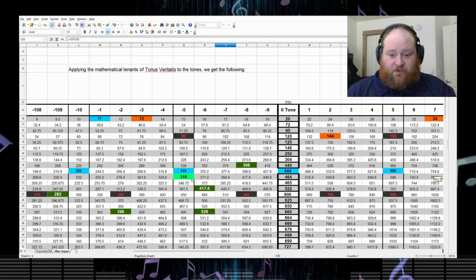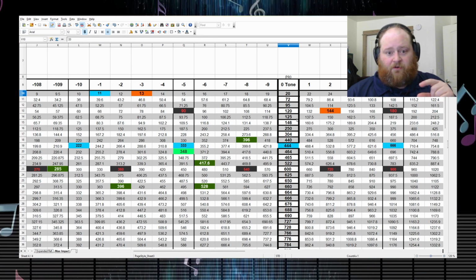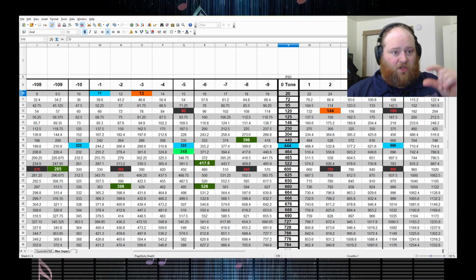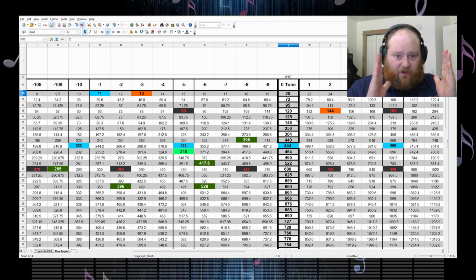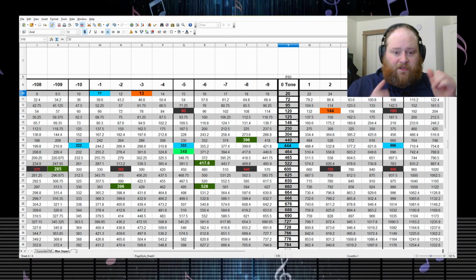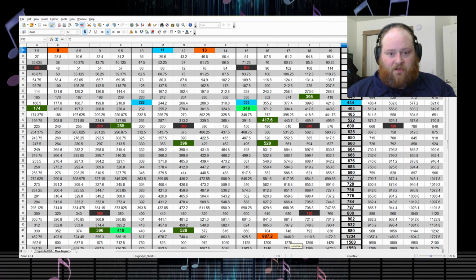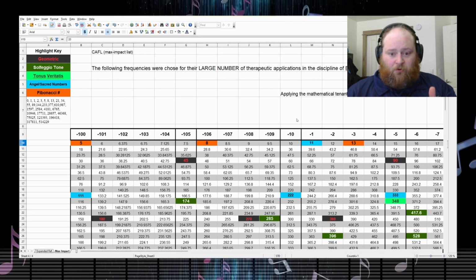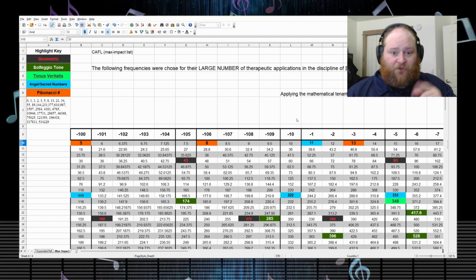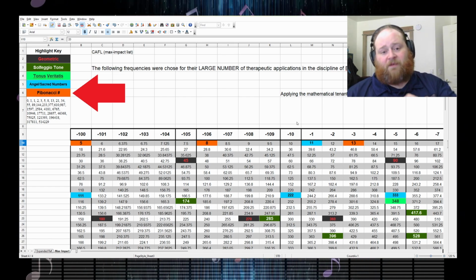It's pretty unique. Now, the tones I picked off this list, I just went and said, hey, that's a big block of stuff. I'm going to grab that tone. I didn't count the conditions. I didn't count the therapeutic benefits. I just said, hey, that's a big block of stuff. If it was 3 lines of text at the width I had the notepad displayed at that point, I pulled it. So this is by no means a completely accurate list. But even with a seemingly arbitrary list of said numbers, you get a whole lot of crosstalk and overlaps. And that's the cool part that I wanted to show everybody today. Tonus Veritatis plus the CAFL list, filtered for maximum impact, gives you geometric, Solfeggio, Tonus Veritatis, angel sacred numbers, and Fibonacci number matches.